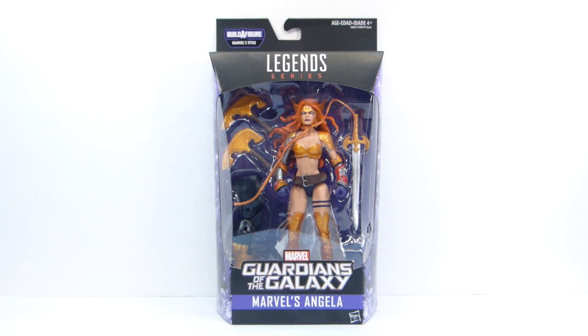Continuing on with the Marvel Legends theme, we have Angela from the Guardians of the Galaxy Titus Build-A-Figure wave. Was able to snag her at Target, and I was lucky enough to price match her with the sale that's going on at Walgreens for 40% off Marvel Legends. I just showed the cashier the flyer from Walgreens, which is good until Saturday the 11th of March. So I think this video is going up Saturday or Friday night, Saturday morning, so you basically have until the end of today to take advantage of that.